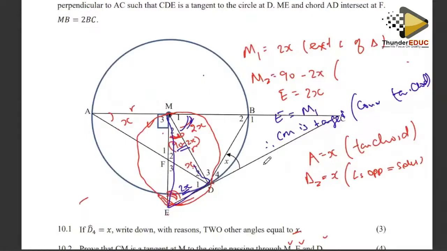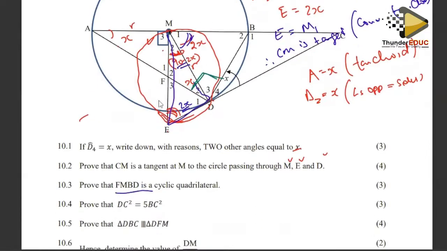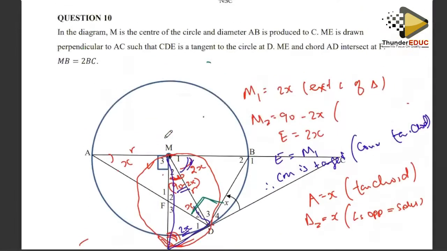Okay. So number one, we can start with the D3 and D4, or D3 and D2. I think that would be better. D3 and D2 to give us the 90. Okay. So we're saying D3 and D4. Let me just write it somewhere here. So D3 plus D4 is going to be a 90 angle in a semicircle.